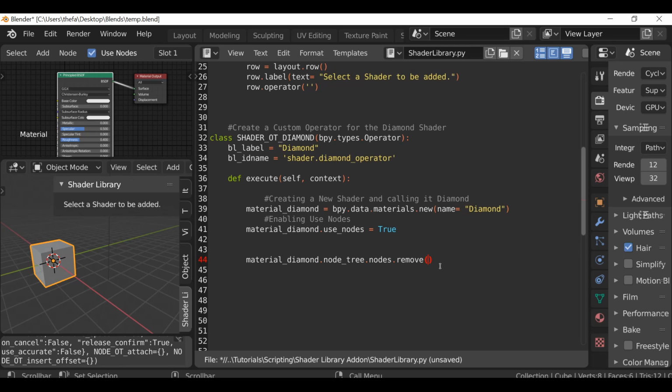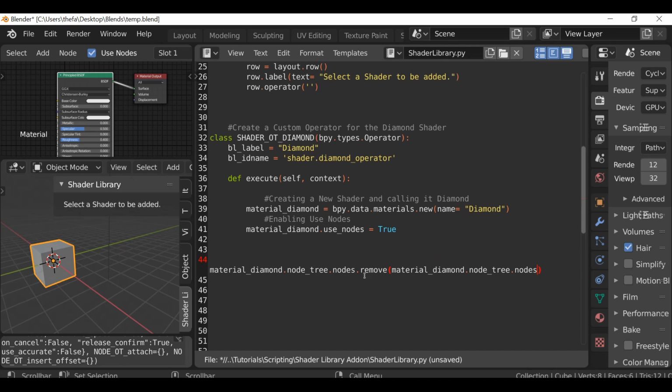And then inside here, we just need to type pretty much all of this again. So I'm going to select material_diamond.node_tree.nodes, then Control C to copy, and then go inside here and paste this in.